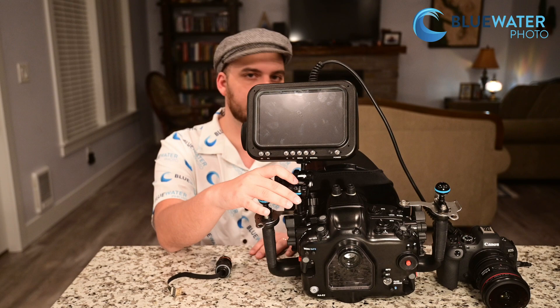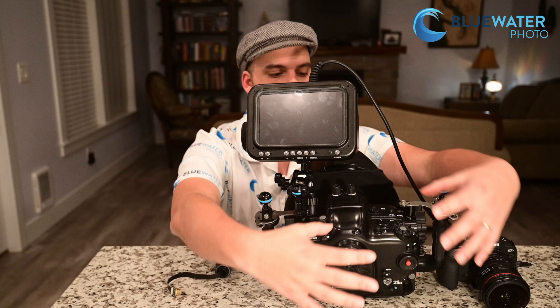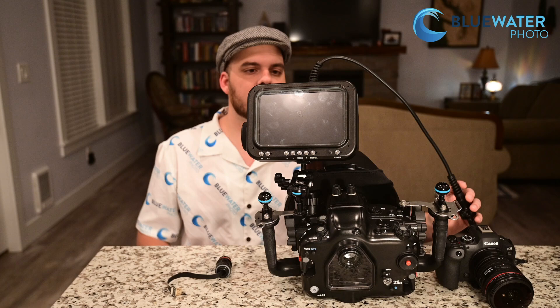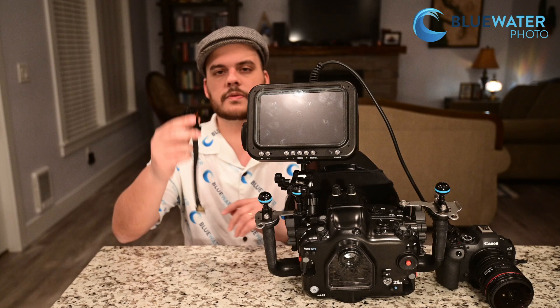If you're new to underwater video, let me explain how this works. We mounted this monitor on an M10 ball mount on an Aquatech housing. You can mount this on an arm or if you have an accessory ball mount, you can mount it there. We also have some cool contraptions for external monitors if you want to mount it directly behind your camera instead of above it — that makes it easier to see what you're doing and make sure your subject is in line. The monitor can take a 4K feed from your camera through an HDMI or SDI cable. This works with housings that have M16 and M24 ports. If you have an M28 port, there is an adapter that Nauticam makes to adapt from M28 to M24.